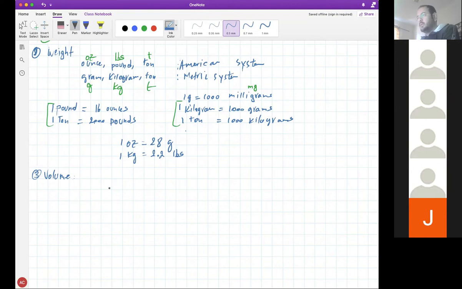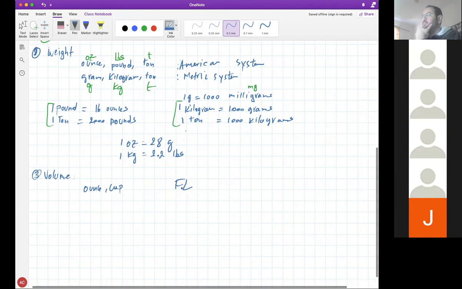So let's put cup here. There's something less than cups. There are some smaller things than a cup. Ounces. We do have liquid ounces. We use ounces for weight. We also use ounces differently. It's called fluid ounces. That's why it says on the bottles fluid ounces like this. That means it's not measured for weight, it's measured for volume.